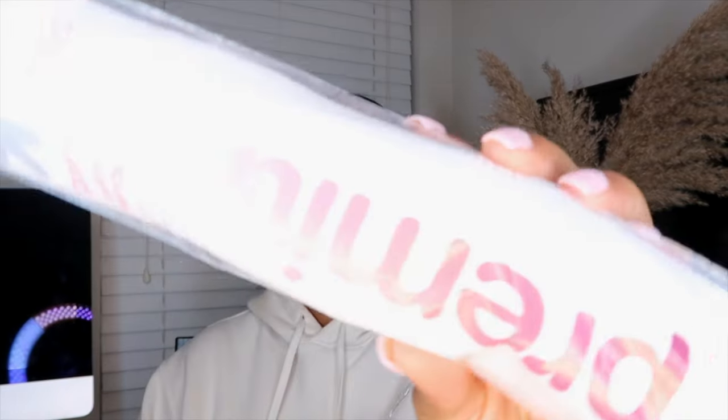So just to start, I picked up some of these cotton swabs because I needed them, you know, nothing major. I got this Thayer's Natural Remedy Witch Hazel. This is the rose petal one, and it is alcohol free. As y'all seen earlier, I did find this exact one in TJ Maxx for $7, and this one was $10 at Target. So if you are looking for this witch hazel, definitely go to Marshall's or TJ Maxx first before you go to Target.